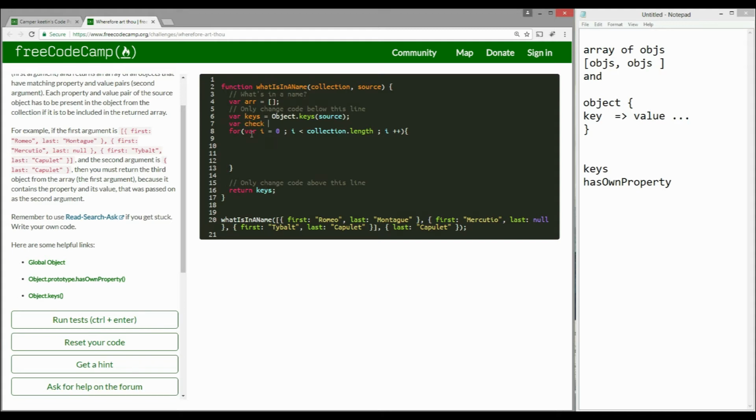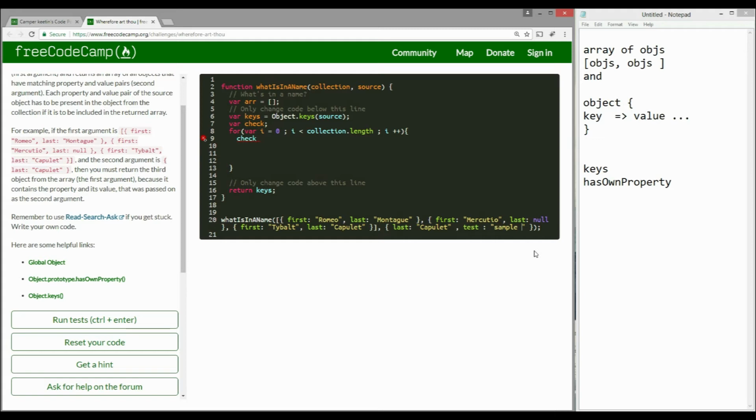So I'm actually initiating another variable called check. So what I'm using this for is in any case, in this example, let's say we have another variable here, last test sample, right?